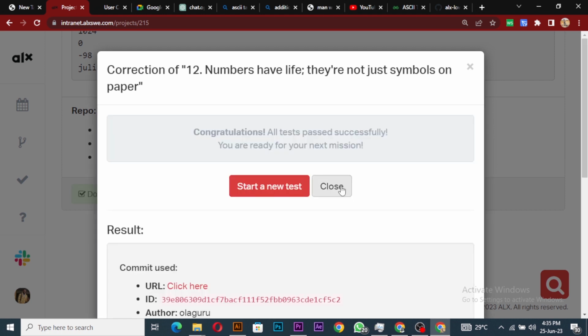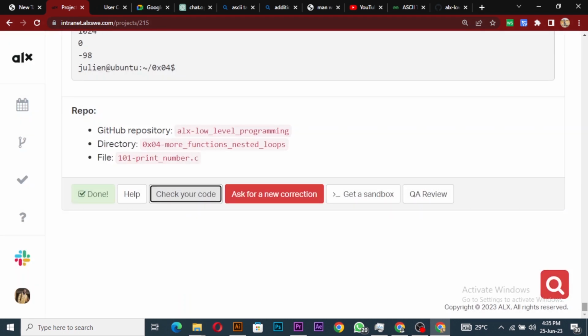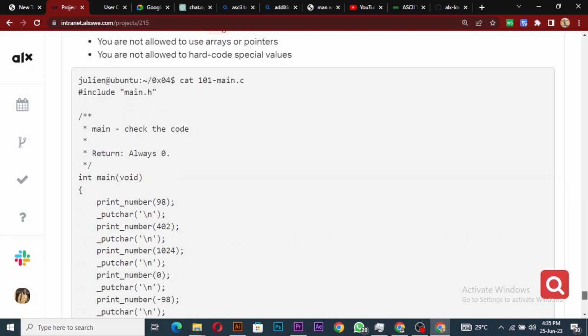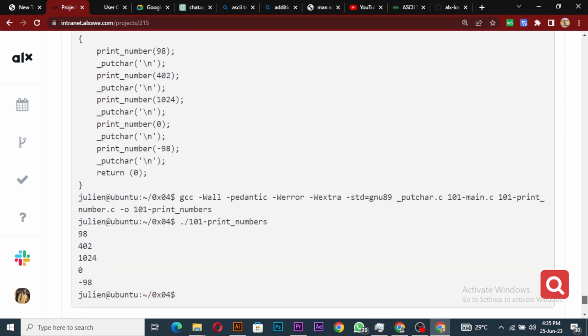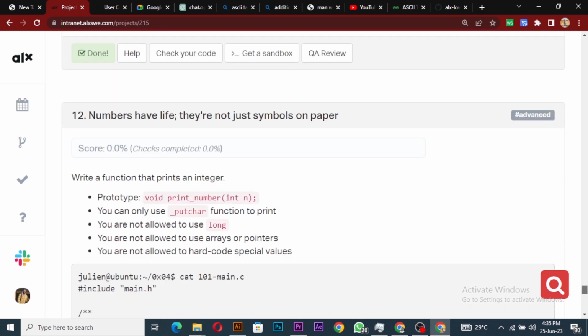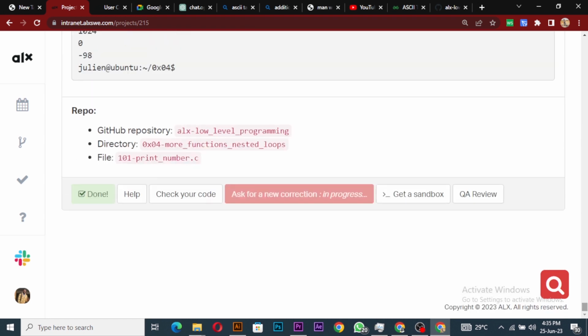So it's correct, and I think immediately you'll be scored if you are doing it after the second deadline. Let's just ask for correction. So once you're doing that, let's ask for correction, and this zero should change to 50. Hopefully, or obviously.